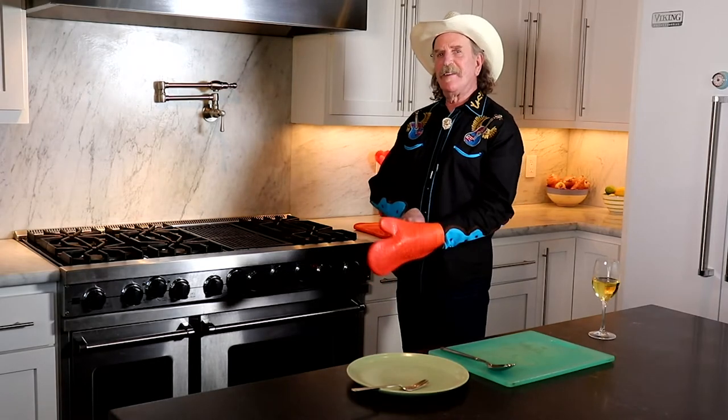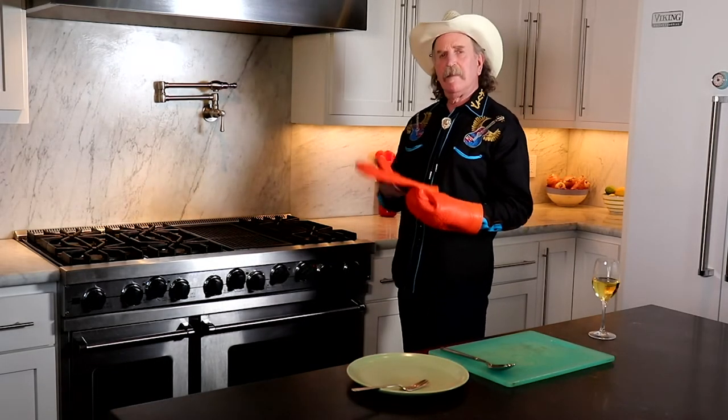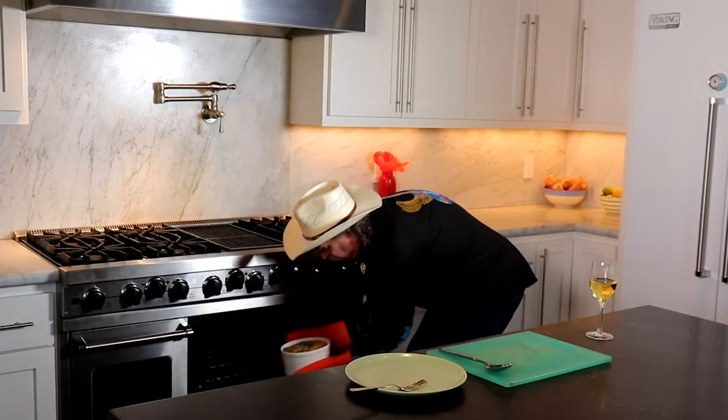Man, it smells good in here — that's when you know it's ready. That, and the timer helps too. Beautiful golden brown on the top, that's what we're looking for. Luxurious. Decadent. Delicious. Silky smooth on the inside, a nice crunch on the outside. It's a perfect dish for brunch, breakfast, or dinner — something to celebrate with your family and friends. Here's to a great dish to share with our loved ones. Enjoy.